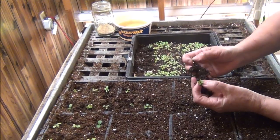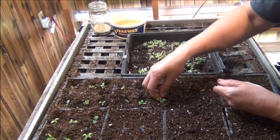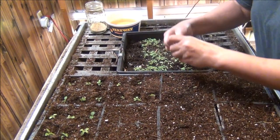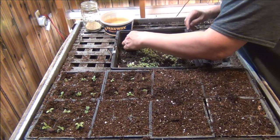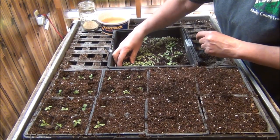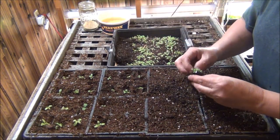These are a little behind, but I tell you, once I get them out in the garden, they seem to catch up every year. It just doesn't seem to be an issue at all. So don't be afraid to start some seeds if you feel like you're too late, because you might not be. So let's get this tray done. We'll kind of speed up the video here.